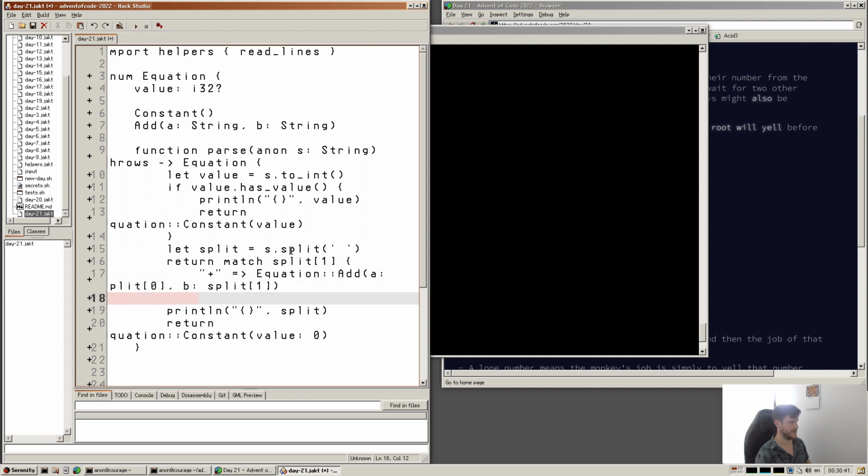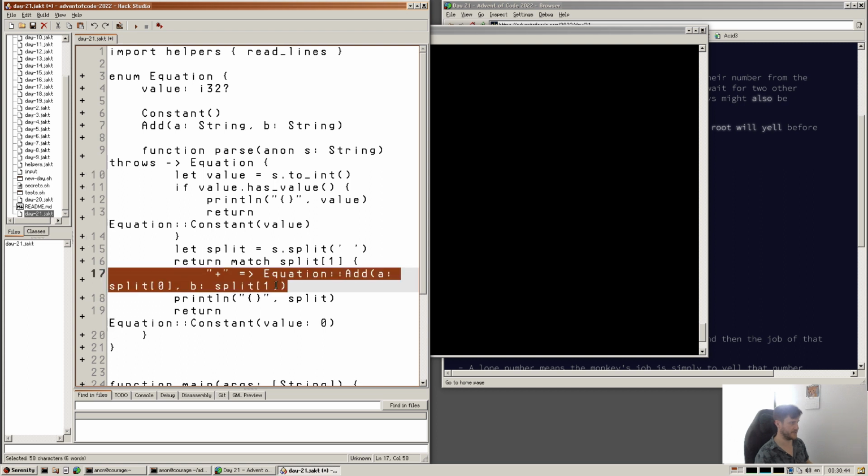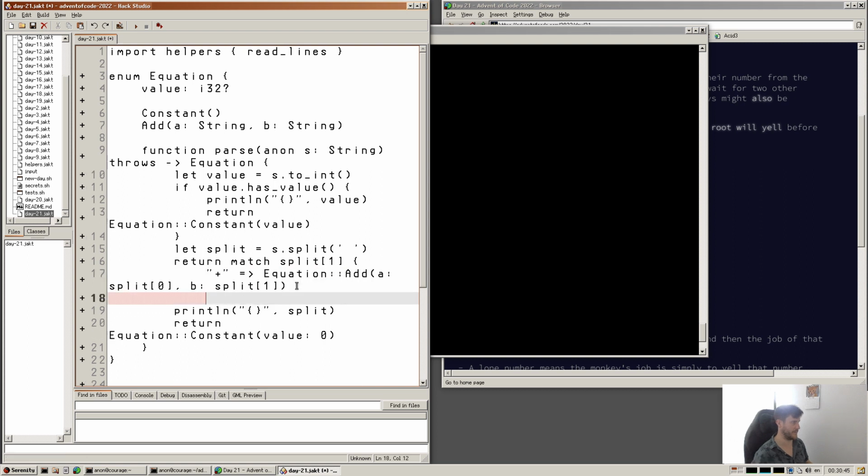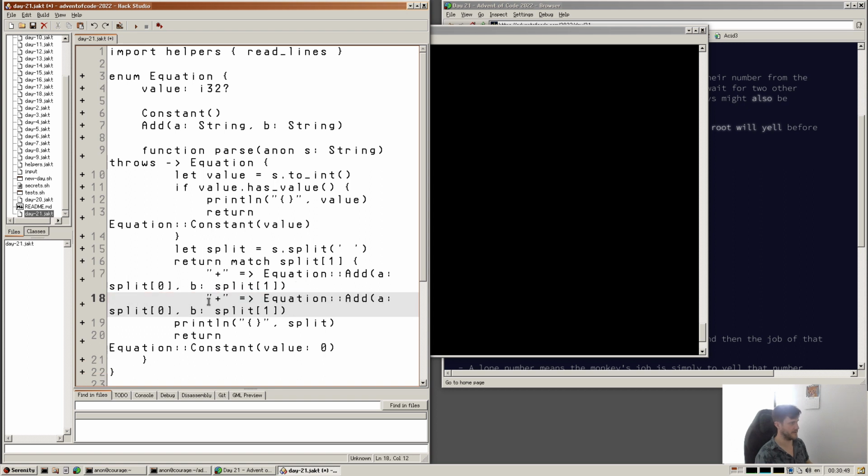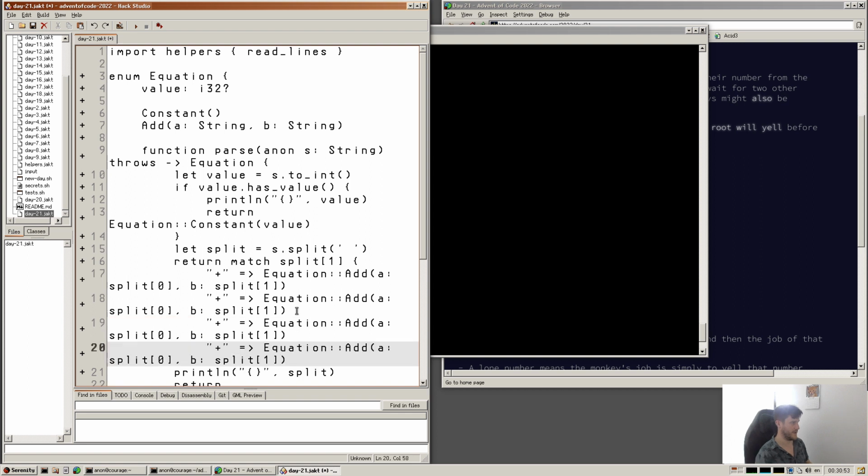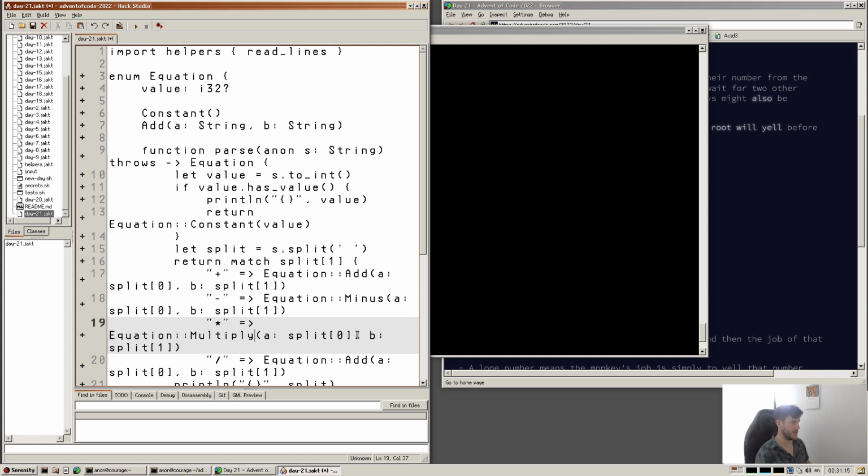Yeah, and here we can probably just copy that whole thing, except only up to there, so maybe just do that. And do that a few times, and then here we can, where's that one? No. That one again, and here we can minus and multiply, and here we can have divide.